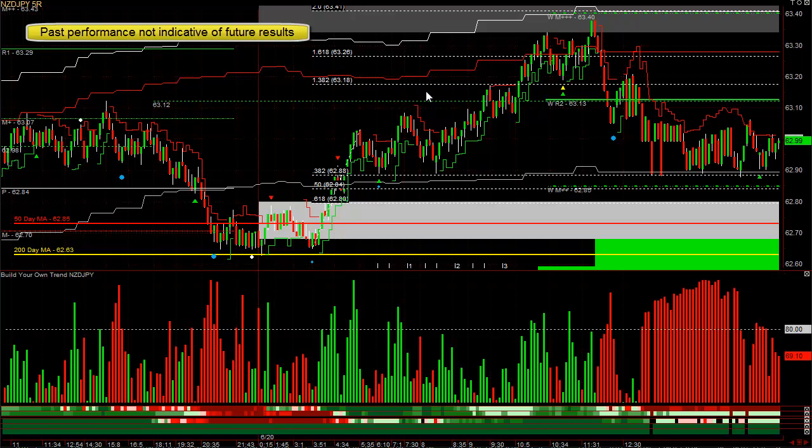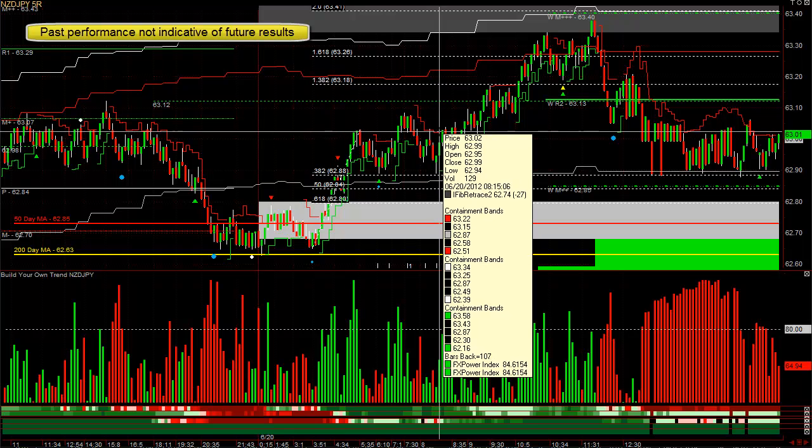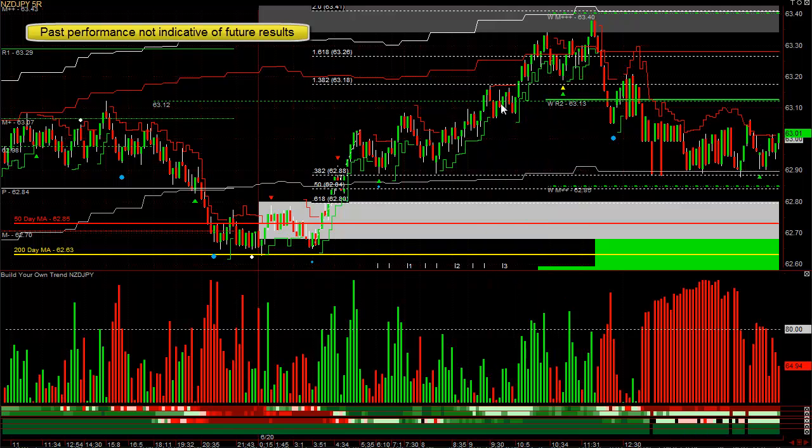You made a little over 20 pips on the trade while risking, this is a 5 pips per bar chart, you're risking 5 pips plus 1 pip padding plus your spread. Your loss, if the trade doesn't work, is much less than your win here. Or if you got in and just used the trailing stop to get out, you had a small win. Seeing that this was one of the strongest ones, when it breaks back above the trailing stop, you could have got in here again. This trailing stop's a little tight on here. You didn't make that much.